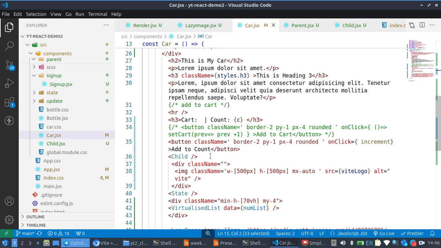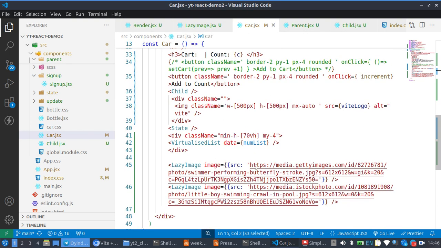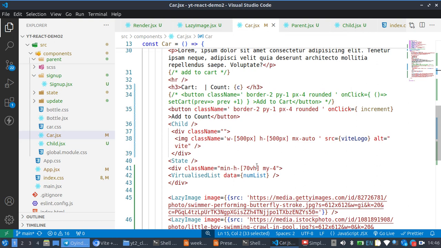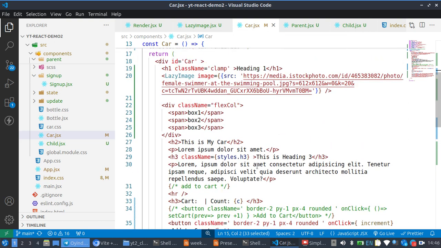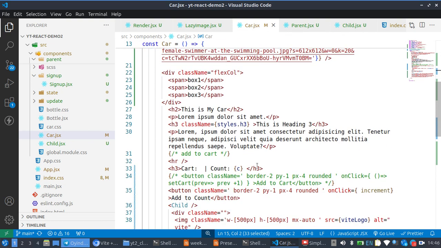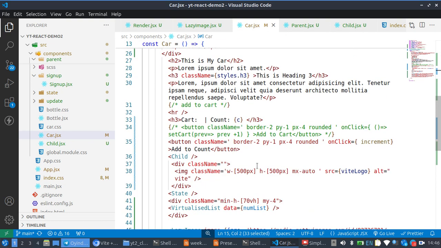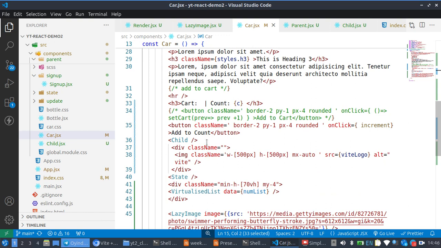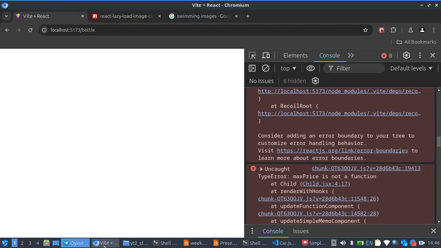Let me comment. I don't have a child component here. Let's see if I'm using it somewhere else. I think that might be the error. Let me try refreshing.